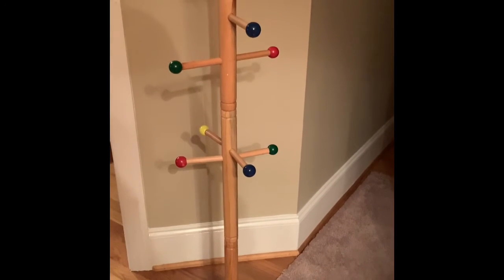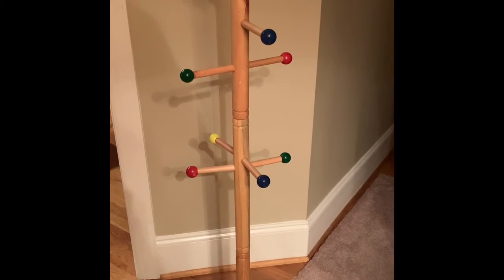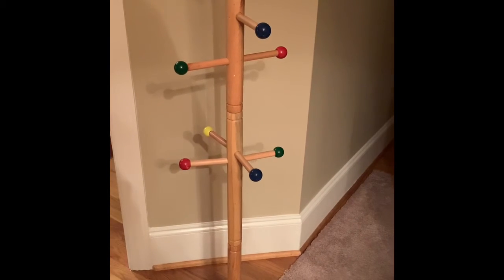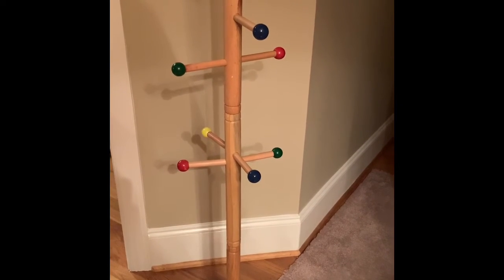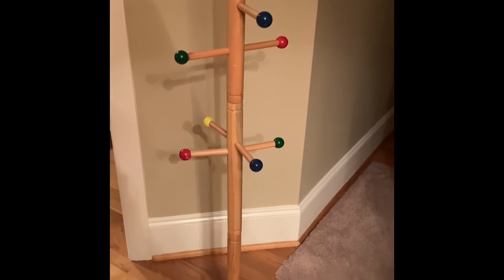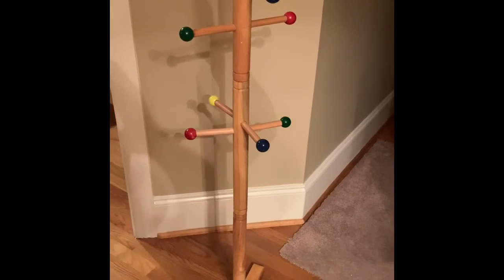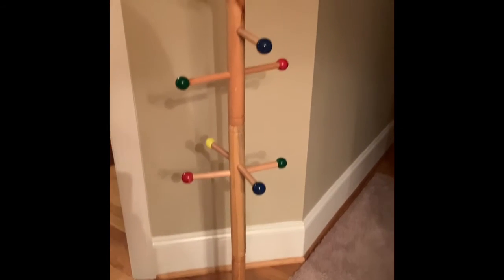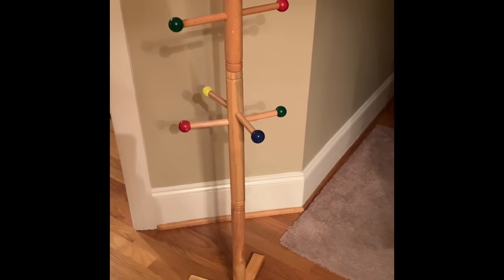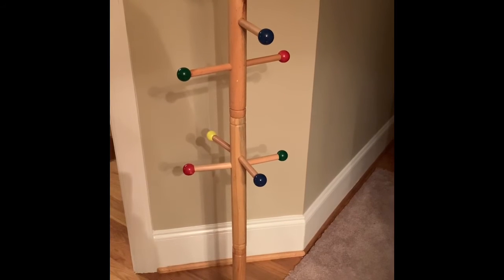Okay everyone, here's the finished product! I love this — this is going to be exactly what I was looking for. Like I said, I've been trying to find something to hang my purses on instead of leaving them in a canvas tote and trying to search for them. This is great, this is perfect. I love color, I love everything with color. This is going to be just perfect to put the purses on. In fact, I might purchase another one just to have in the hallway.